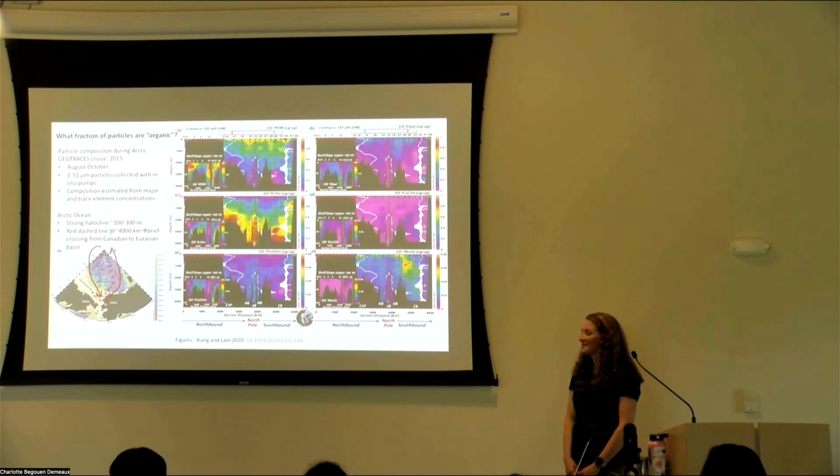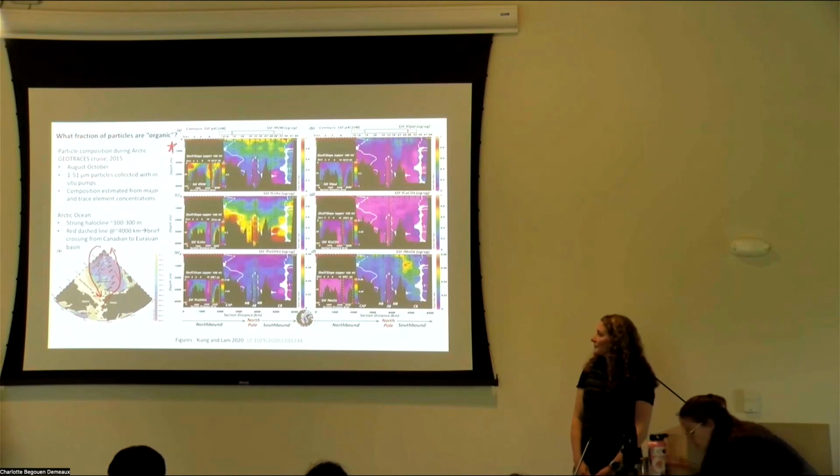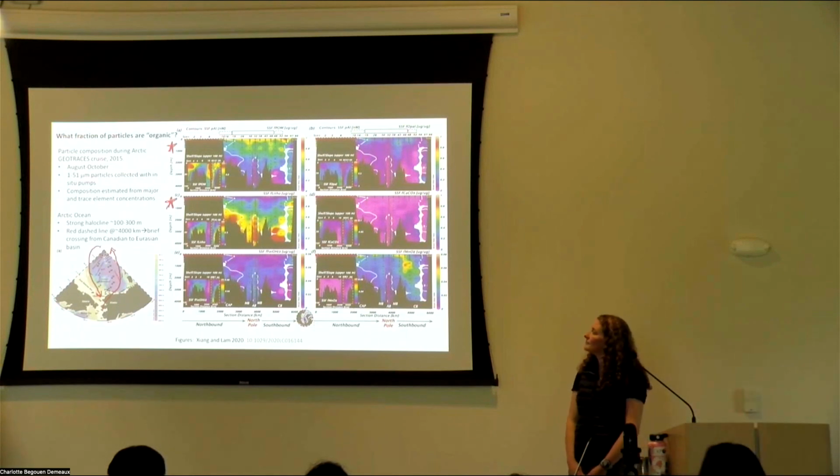So these are some of our major mass constituents in the ocean. Particulate organic matter is this one, lithogenic material is this one, iron oxyhydroxide here.